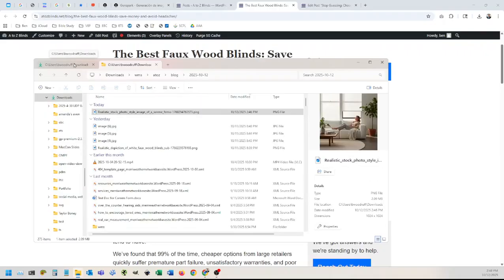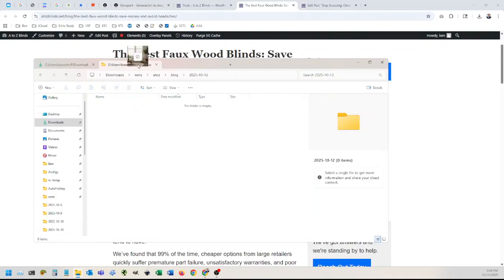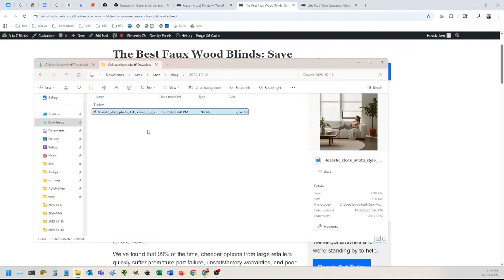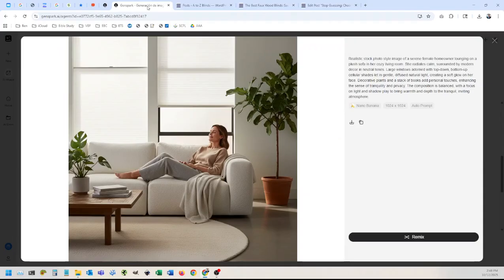Enter that folder, and then we're going to drag this one up here and plop it in there. So now we can get started working on this. So again, we can either crop it or we can extend it and make it bigger. So I would like to make it bigger. I don't know how well that's going to turn out, but we can try it.